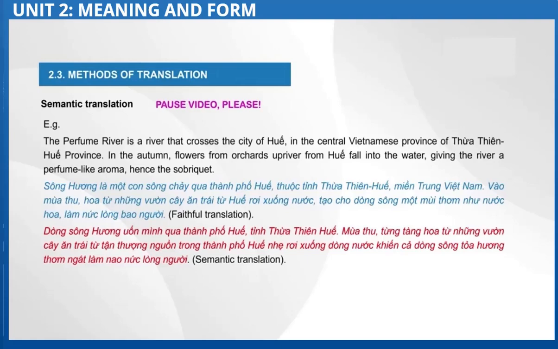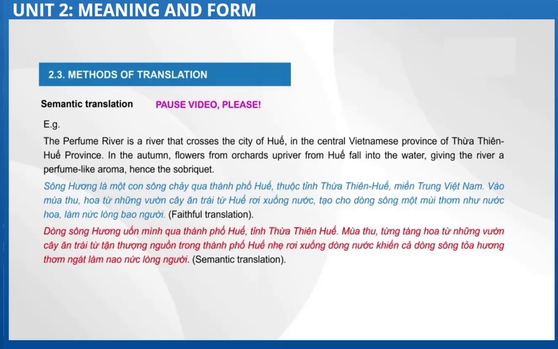Đó, chúng ta so sánh ba văn bản này, chúng ta sẽ thấy rất rõ đặc trưng của từng phương pháp dịch, sự giống nhau và khác nhau của hai phương pháp faithful và semantic translation. Văn bản đầu tiên là bản gốc được viết bằng tiếng Anh. Văn bản thứ hai viết bằng tiếng Việt. Ở ngay bên dưới đó là bản dịch theo phương pháp faithful. Chúng ta thấy được đặc trưng là ngôn ngữ cứng nhắc như thế nào, nó bám vào câu chữ như thế nào.